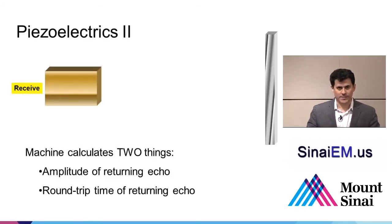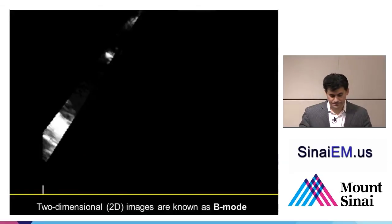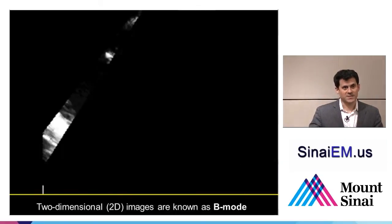And you can imagine that this would happen if you've seen those submarine movies, and you send out a ping, and then you listen, and you hear the clicks of returning echoes. And is that echo a ship? Is it a dolphin? Is it a rock formation? It really depends on the movie, but in our case, it's going to be different based on which structure it's hitting. So we send out a signal.